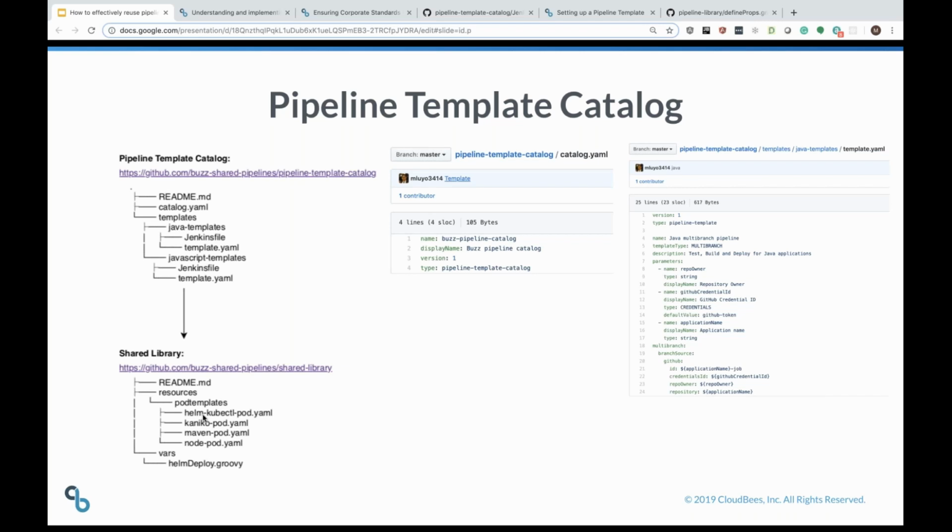What I would do is first take a look at what your needs are, and whether a pipeline template catalog satisfies them. If you need more extensibility and want to write some more Groovy code, then use shared libraries. In my example, I created a Helm deploy method that all my pipelines are going to need, and I define the pods for my containers as well. So, putting this in context, these are the Jenkins files that we're going to provide to the to-do application.